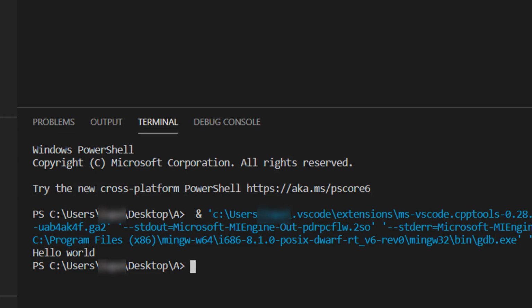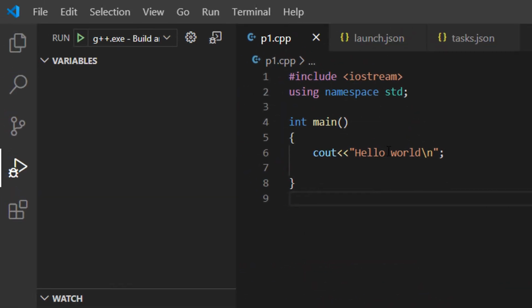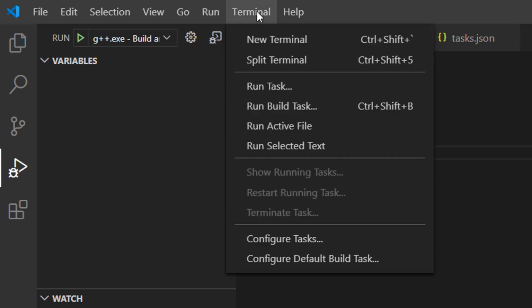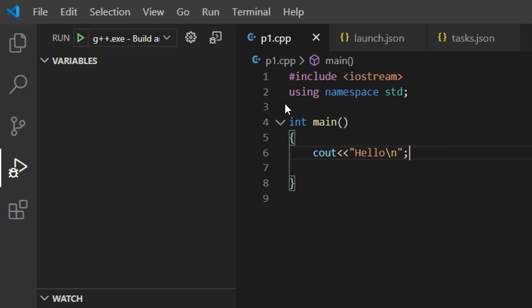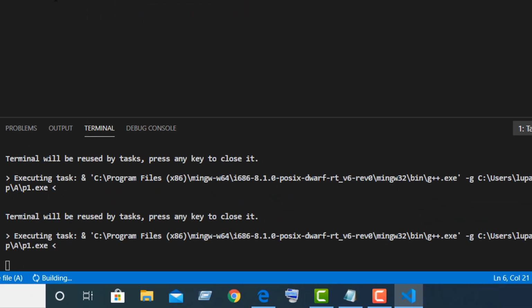As we have already configured the default build task, we don't need to configure it again when we run this file again. For example, I want to change this one. Instead of hello world, it will print hello. I have changed it, so I have to build it first. Go to terminal and run build task, or you can press Ctrl plus Shift plus B. I'm clicking here, and it is building again.